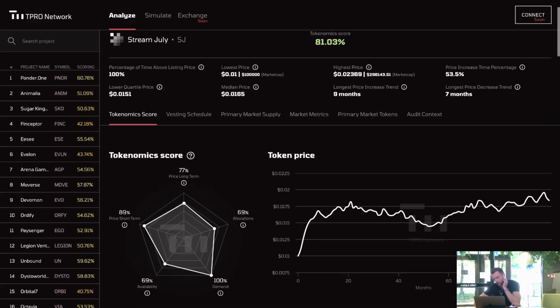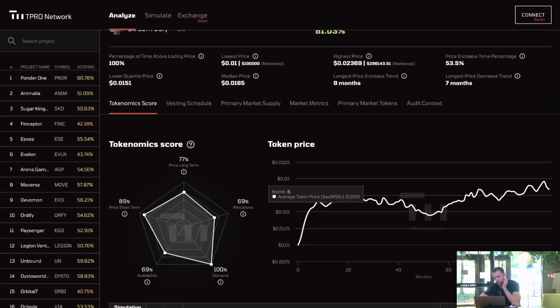So I will show it on a different example, but as you can imagine, when you have like 100 simulations for one project, this token price chart will be useless because you will have basically 100 different lines, right? That's why we are going to change it, at least this is my proposal. Let's see, is the team going to accept that? But we want to change it, or I want to change it to a chart, or add a new chart, with the probability distribution of the prices across time, right?